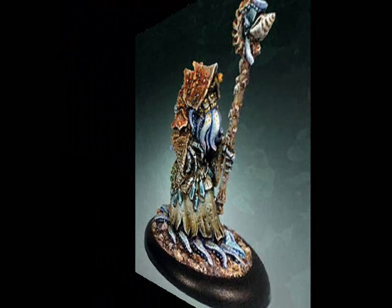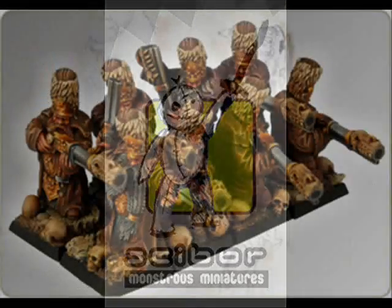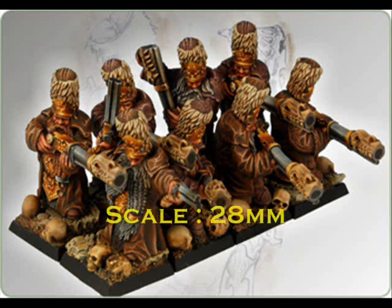Number 2, and a new manufacturer that I wasn't aware of before. This is Skiball Miniatures, and they've added several new miniatures to their range. This is a range of what they call Strelix for their Moskal Dwarf range. Not aware of this before at all, and these look absolutely fantastic, don't they? Kind of Russian dwarves with big guns. Well, anyone who knows me knows I'm a bit of a sucker for dwarves, and these just look superb. Check out their site, they've got some really good models available.